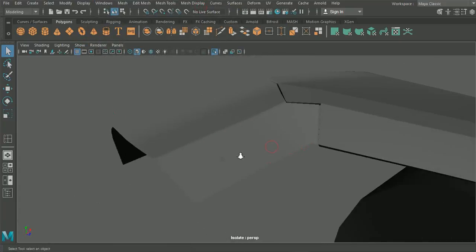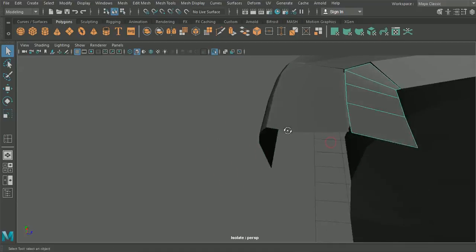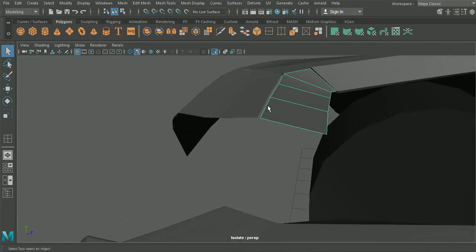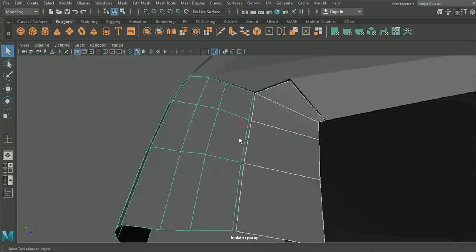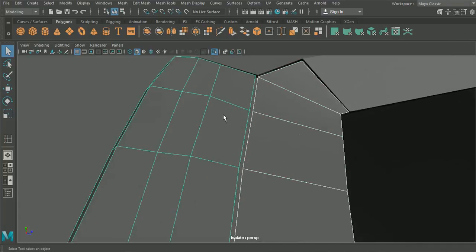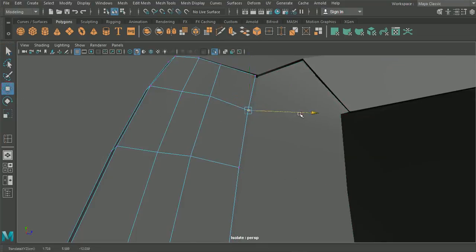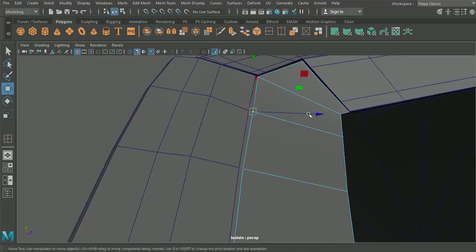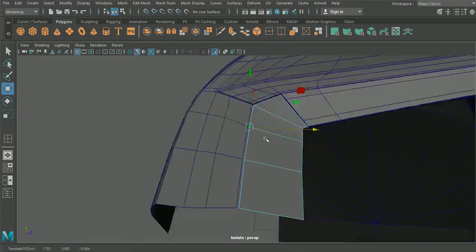Okay, so we'll quickly do these bits here. This should be the quickest and easiest touchwood sections that we've got. So again, let's just make sure. Looks to me like maybe we should pull this out slightly. And we can do the same here to match. Like so, so we've got that curvature in there.